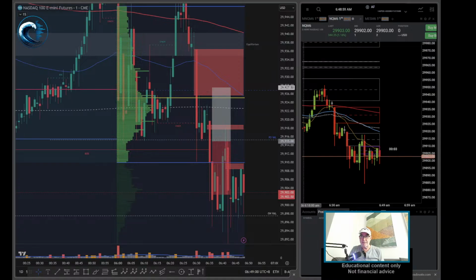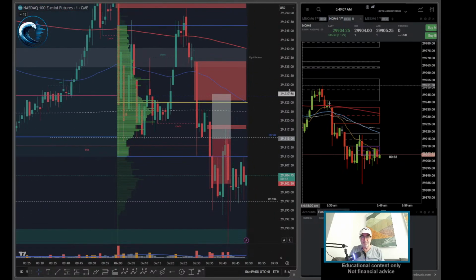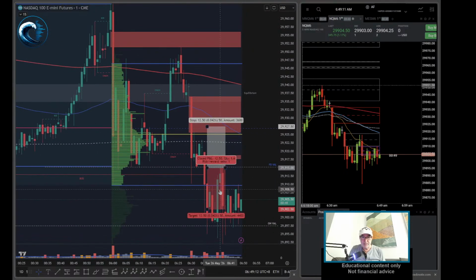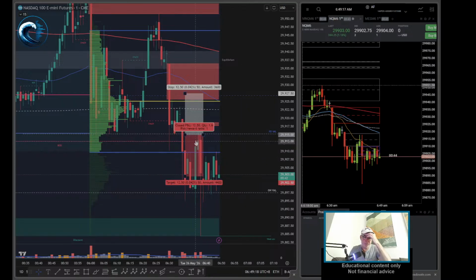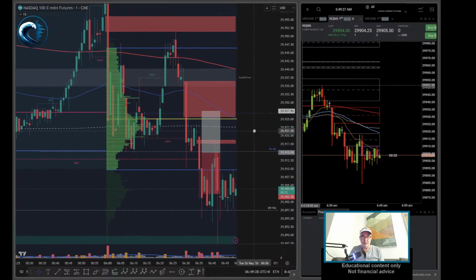Okay, so we have started the morning with a bit of a bang. I was going to take this first trade earlier today, but I was too busy setting up the stream, so I sort of missed it. But anyway, this was the move if you're up early enough, straight off the previous day value low.